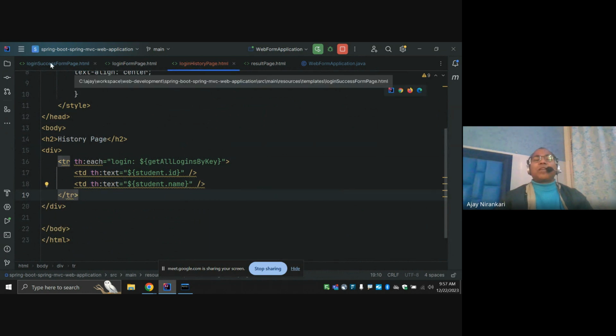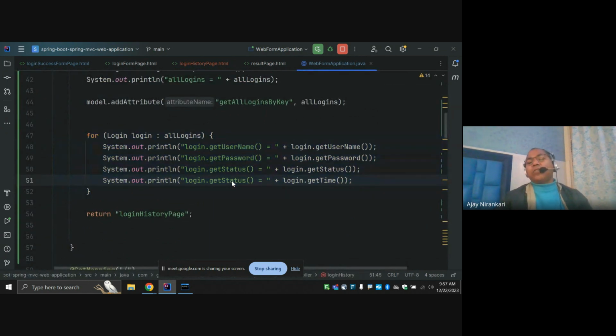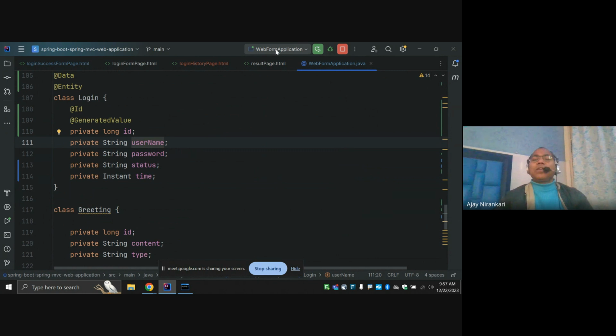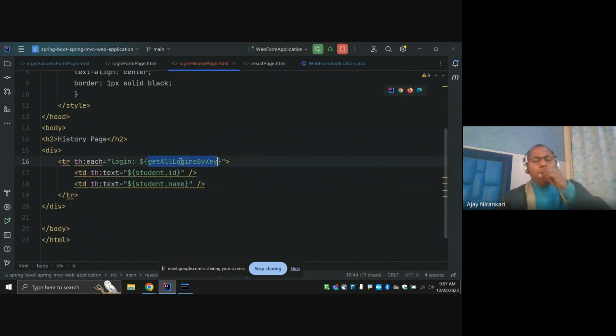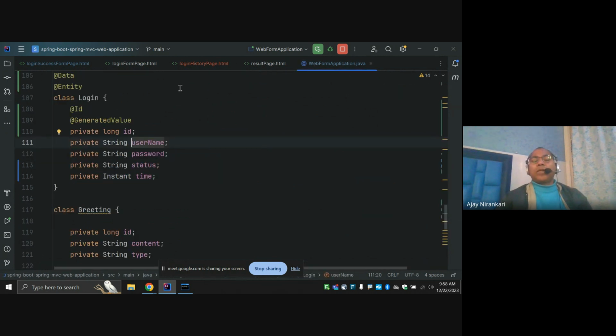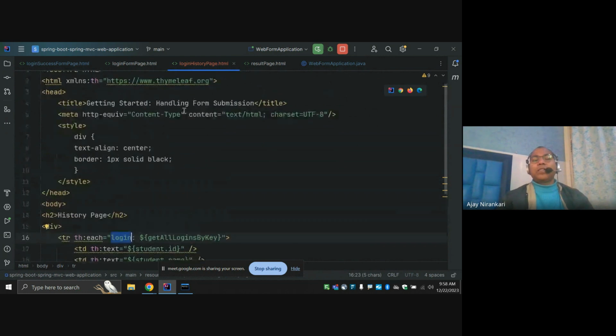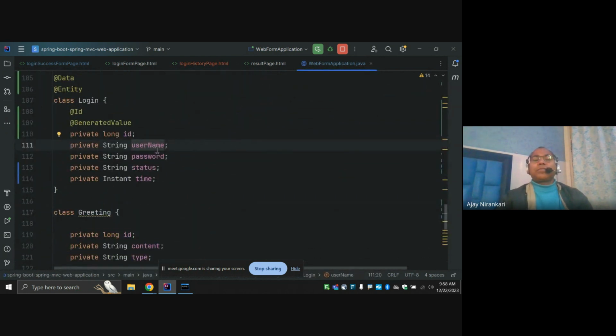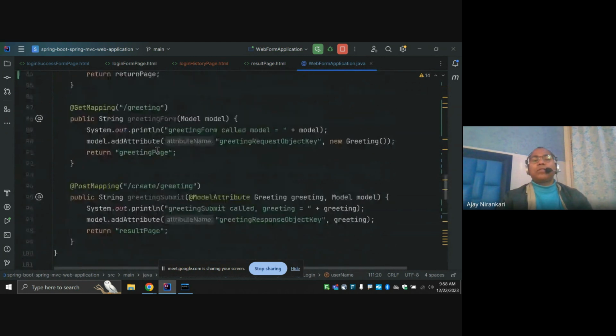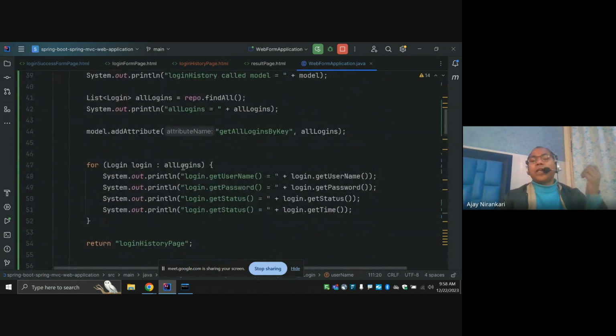I'm just trying to explain here how Thymeleaf internally does it for you. They run this for loop, and they cannot call each and every field. If I say this is all my objects, get one object. Notice in the for loop, this is the one object I'm getting. This is the one list content. The list contains everything, so you get the first one and print all its values, then the next, until you have gone through all of them.